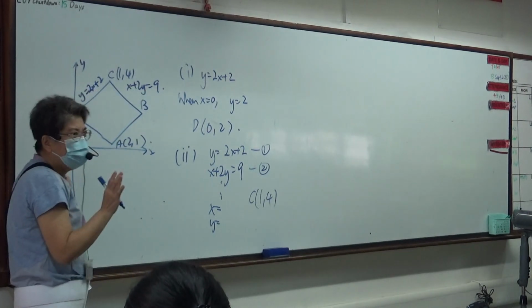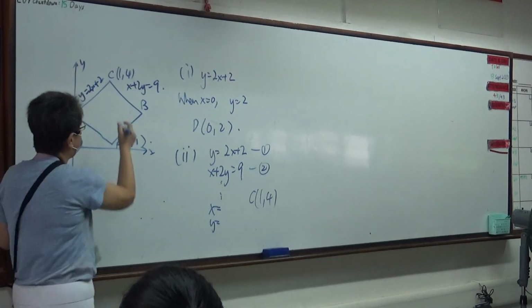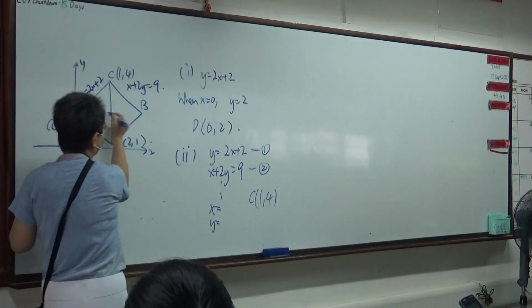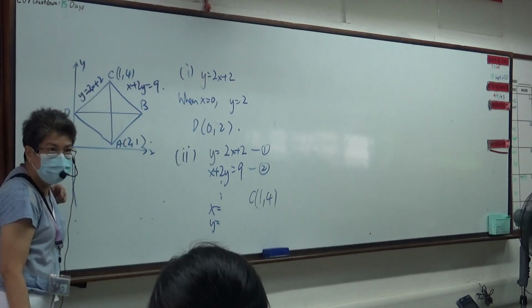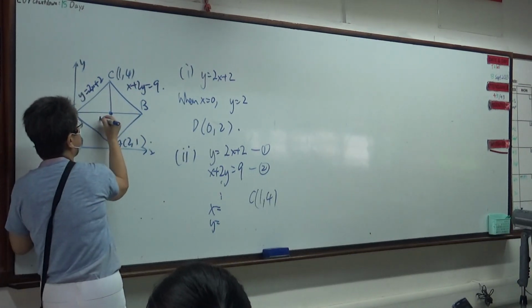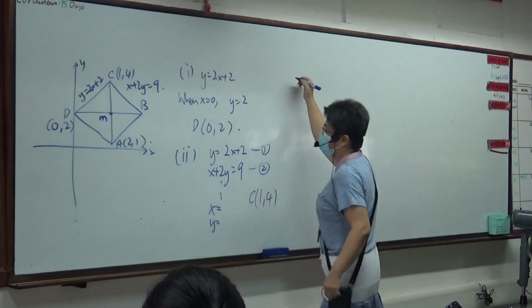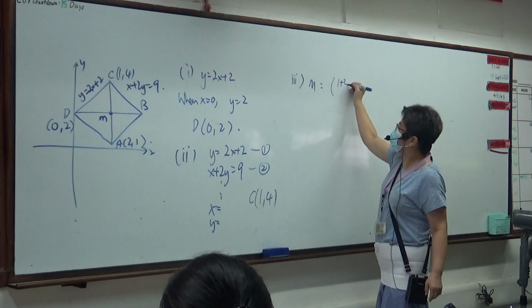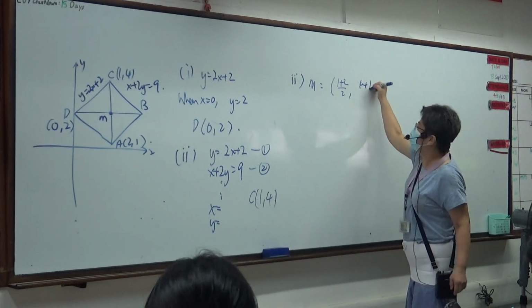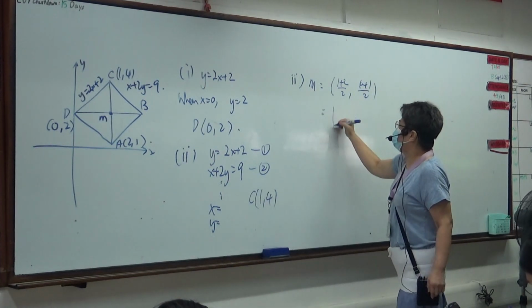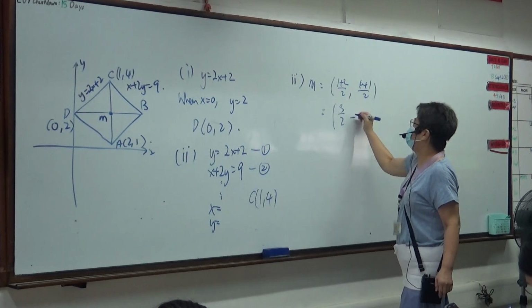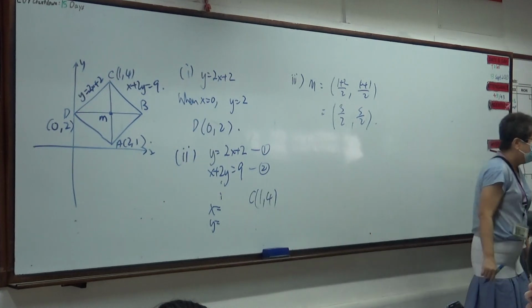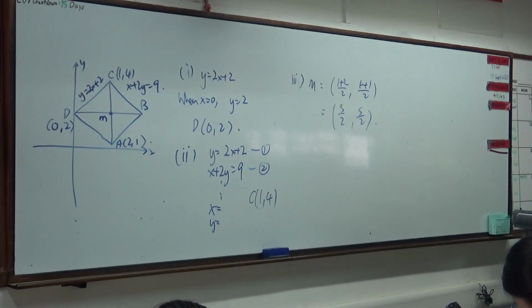I need to find the coordinates of B. Now, I told you no need to look so hard. Can I find the midpoint of this? And the midpoint of this will be the same. Remember I told you this? Okay, what is this midpoint M? M will be 1 plus 2 over 2 and 4 plus 1 over 2, right? So this is 3 over 2, 5 over 2, correct? Midpoint is 3 over 2, 5 over 2, correct?